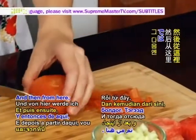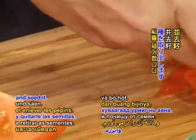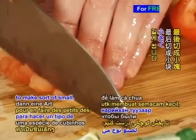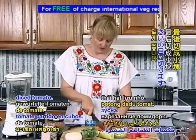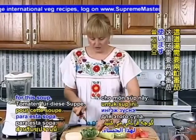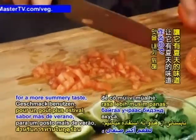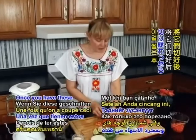And then from here, I'm going to quarter it and seed it. And then, once again, we're going to be doing the long strips to make sort of small diced tomato. And you're going to do this with two tomatoes for this soup. Normally, the soup would have a lot more of that, but since we're doing a variation, we're using the watermelon. For a more summery taste, you only need two. Once you have these chopped, go ahead and put them in your bowl.